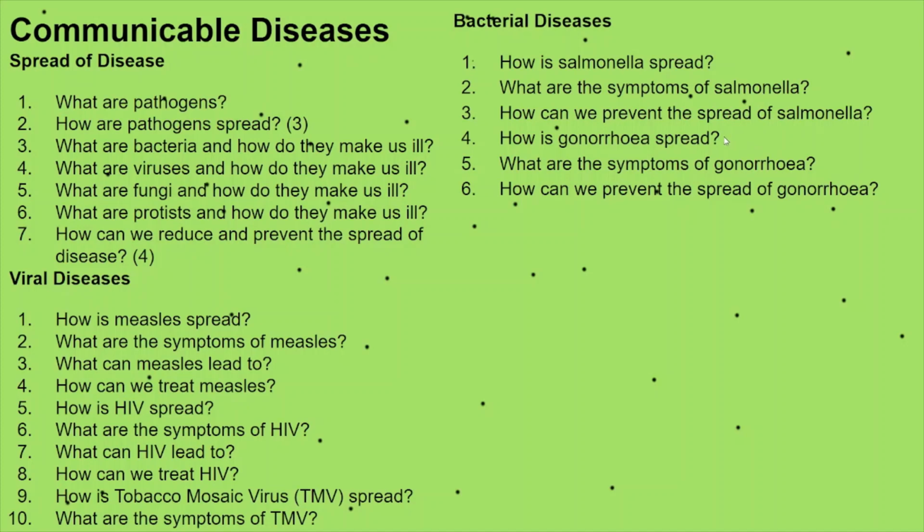Gonorrhea is the really gross one. So gonorrhea is an STD, sexually transmitted disease. You get it from unprotected sex. Its symptoms: pain when you urinate, as well as there's this thick yellow liquid discharge that really disgusting that comes out of the penis or vagina. Yeah, you're not going to forget that. And we prevent its spread. We can use antibiotics, but bacteria are becoming resistant to antibiotics. So condoms are a great way to reduce its spread, as they prevent the exchange of fluids during sex.